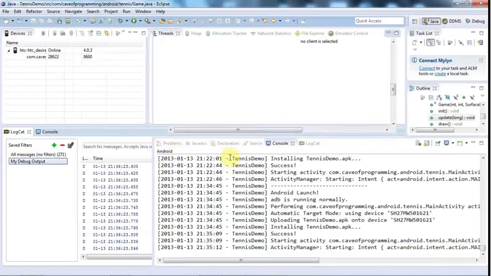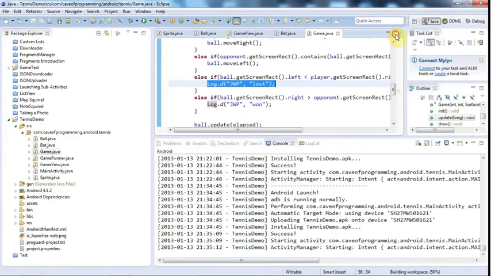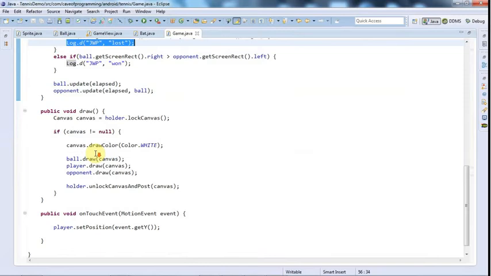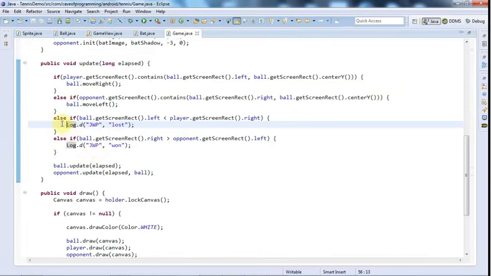So what we're going to do perhaps in the next tutorial is we're going to fix it so that when the game is lost or won, we stop the game at least temporarily at that point and display some sort of appropriate message. So that's it for this tutorial, and until next time, happy coding.